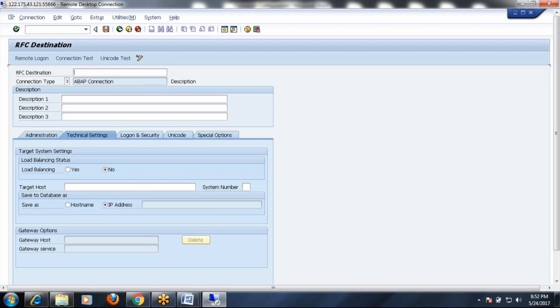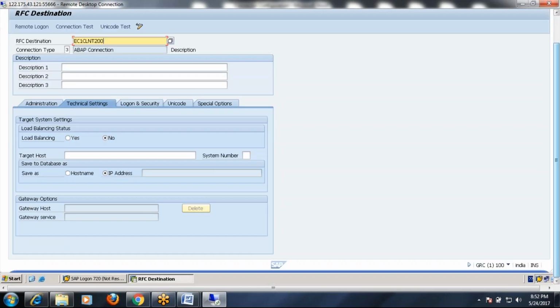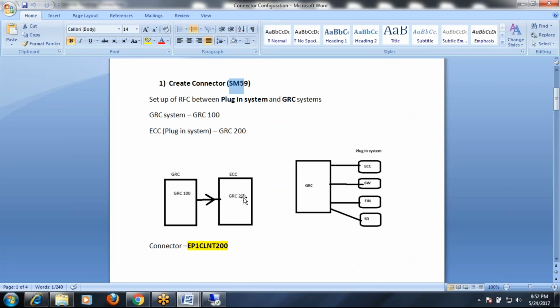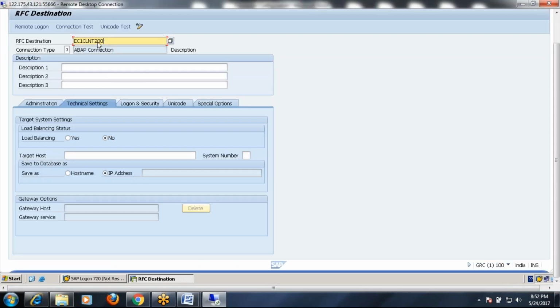The name I'm selecting here will be, let us say, EC1. We'll take the system name as EC1, and the client of it is 200, right? So I'm writing here 200. So we are doing it from GRC 100, so from GRC 100, we are connecting to 200. And that name I'm writing as EC1 CLNT 200. That is the name I'm keeping here.